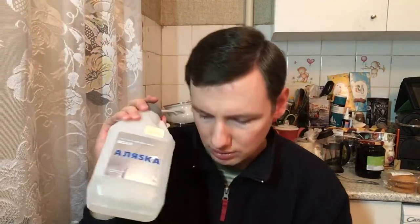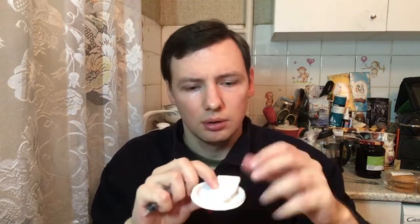Then I take my syringe, I take the distilled water. I do suggest using distilled water for that. Less chance of altering the flavor or getting some weird stuff into your tobacco and making it go moldy or something like that. And I just drop a couple of drops and put it in the tin and close it. That's it.